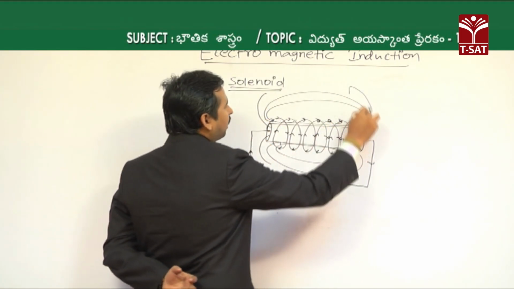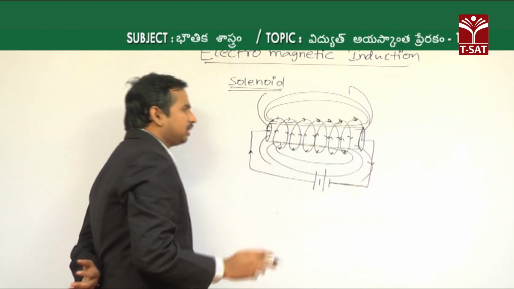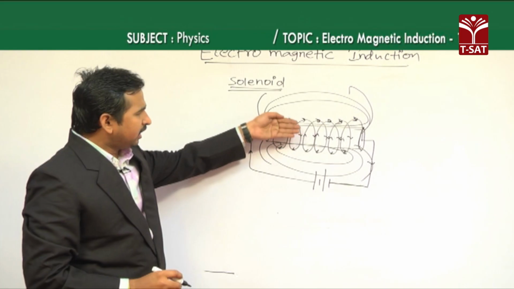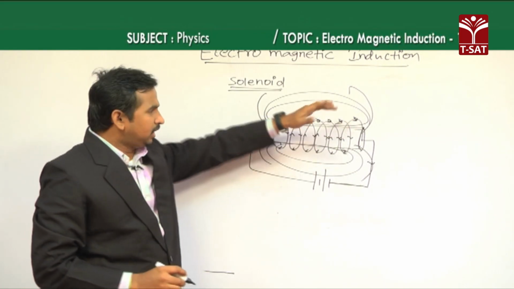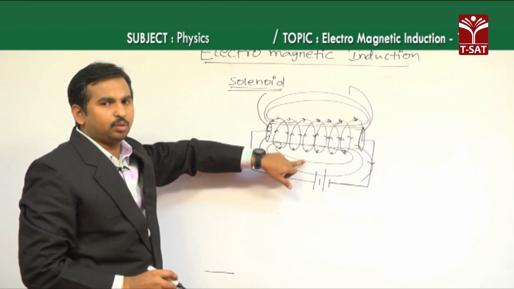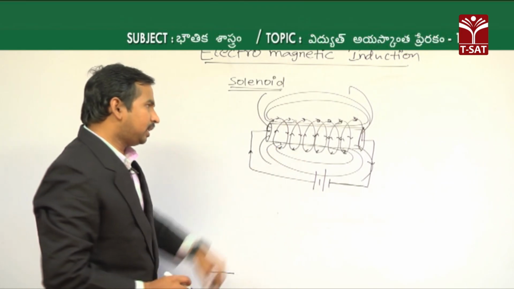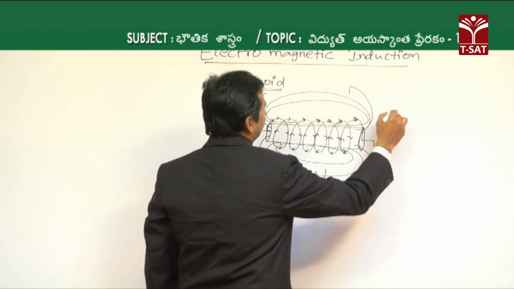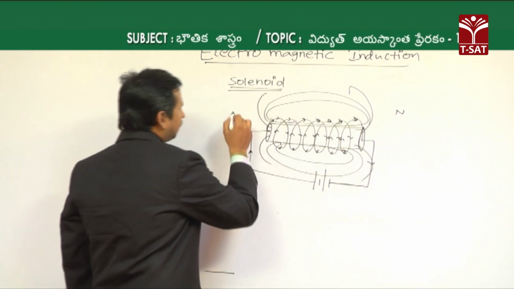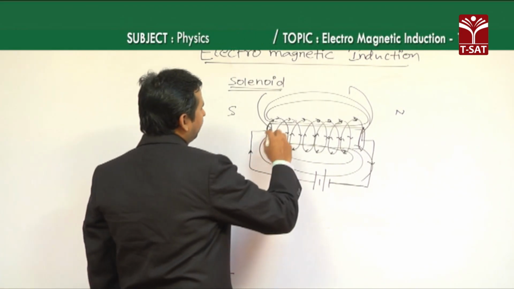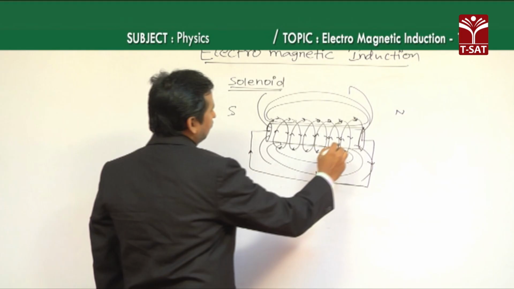Okay. So, if you observe, in the case of this solenoid, the magnetic lines of force are just like the bar magnet we have, because here the current direction is the same, so it forms a separate field, and in this direction the direction is different, so it forms another field here. As the current is leaving on this side, it appears to be like a north pole, and this side appears to be like a south pole. Okay.